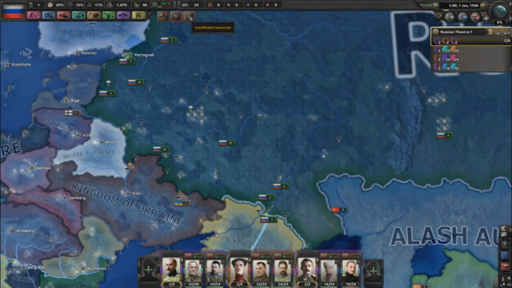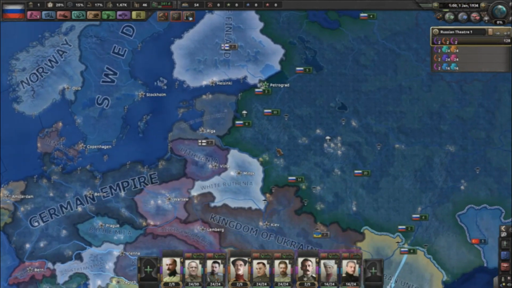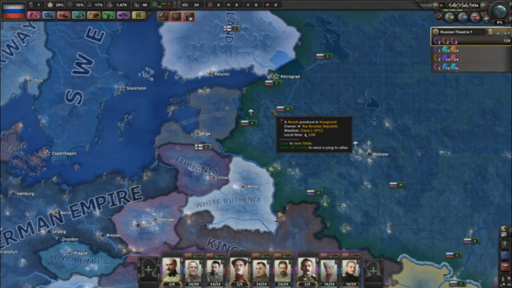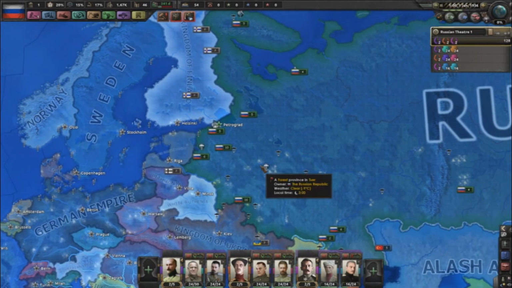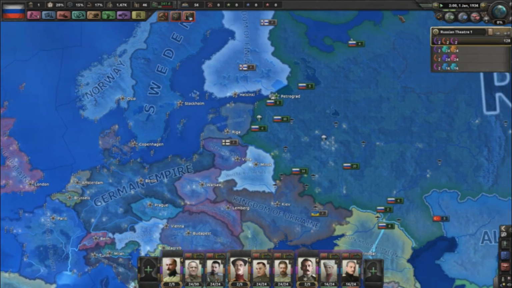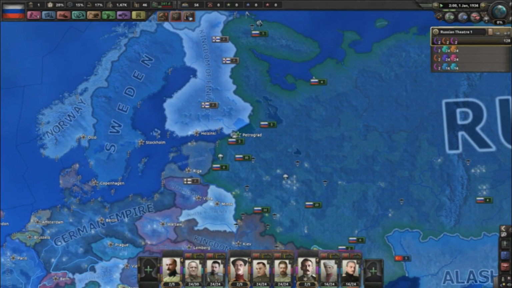I think that's enough building done. We need one rubber, but there's not enough need for that for me to do anything about it. But now, it's time for us to actually unpause the game. So, let's get to this, shall we? Unpause at speed 2. And it's the 1st of January, 1936.